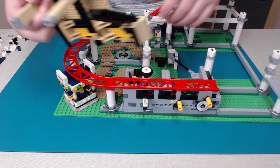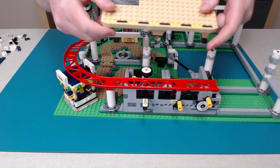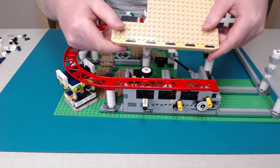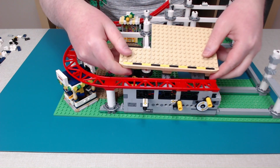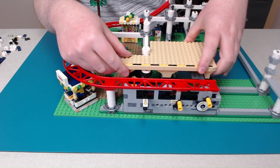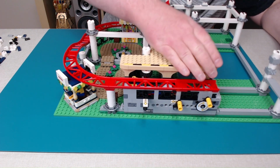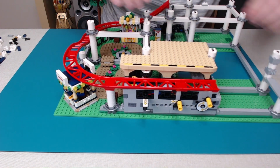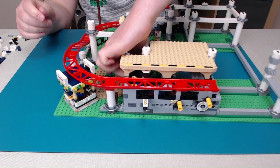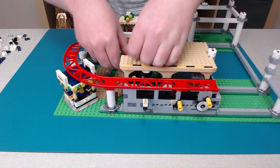Flip this over, goes this way, should go right in here. There's a lot of things that have to get in the right spot for it all to sit down properly.